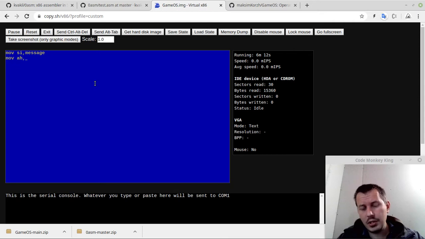However, another limitation, which on the one hand is cool, on the other hand is a little bit not that handy, is that this assembler doesn't use hex values. Instead it uses octal numbers, so we need to convert this hexadecimal number to octal, and in octal it's going to be 16.